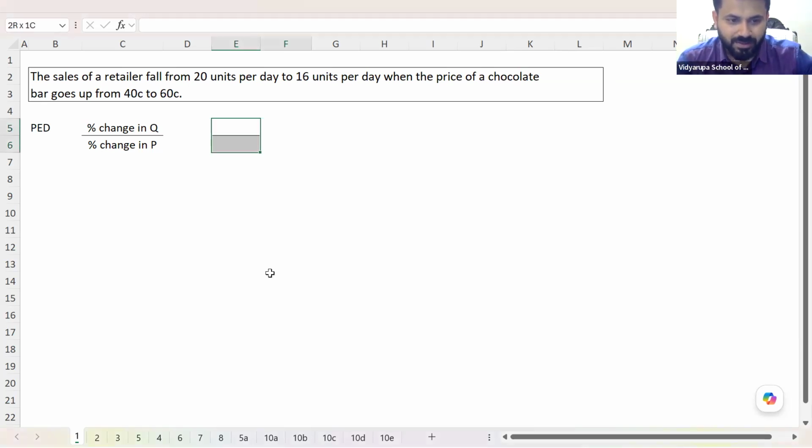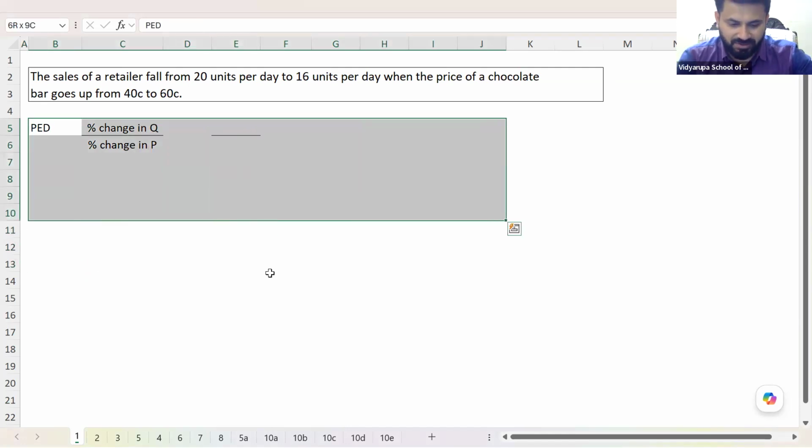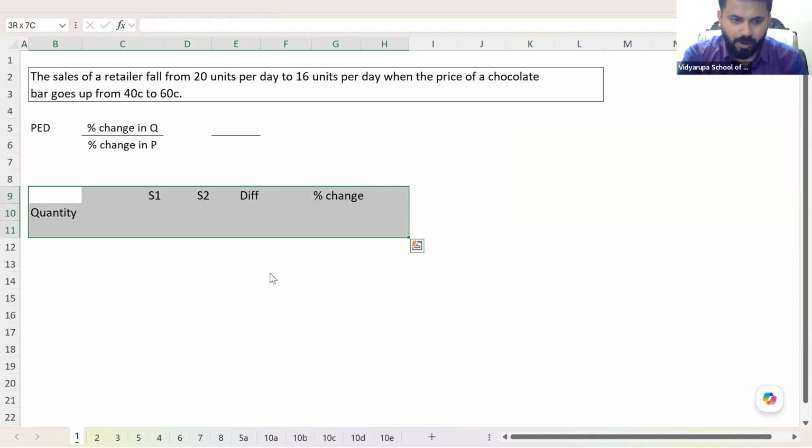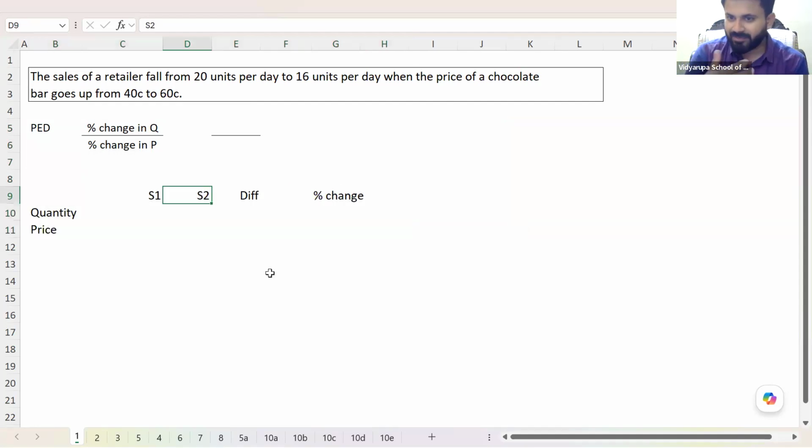Okay, let's do the math. I'm happy to see that many people gave the correct answer, by the way. Let's discuss this. If I have to systematically put it down here, what will I do? Numerator and denominator, I'll systematically work it out. This is for your reference. In my exam, I will not spend this much time. For reference. As of now, what is happening? What is the quantity? 20. And they are saying this 20 will become 16. S1 and S2 is scenario 1 and scenario 2, or case 1 and case 2.